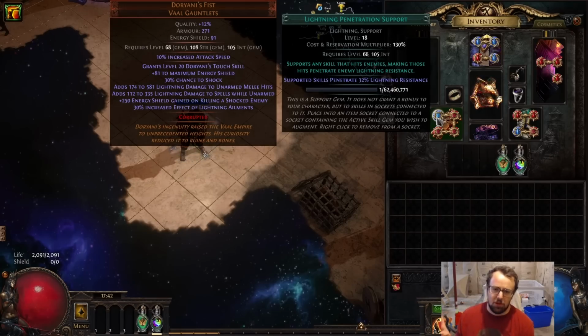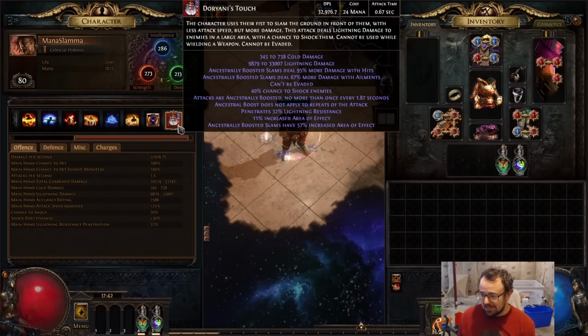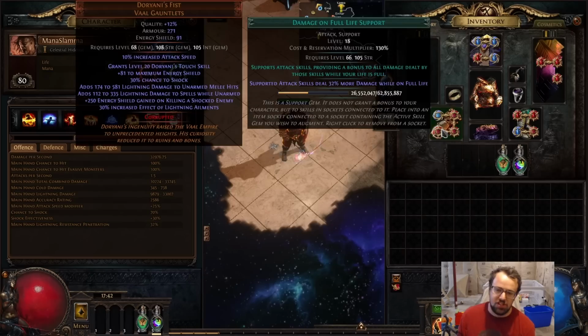I'll explain the concept of what's going on, though. So the idea is pretty simple. We're using Doryani's Fist, which at baseline is a skill that has a roughly 600% damage effectiveness, so it's a pretty high effectiveness of damage. It comes with hits can't be evaded. And it comes with 30% less attack speed, and base unarmed attack speed is pretty slow. So the idea is it's a really chunky lightning hit that also hits kind of slow, but it has a pretty big base effectiveness, and it's basically an innate 5-link when you have it all set up, ready to go. And it comes with hits can't be evaded, which is nice.